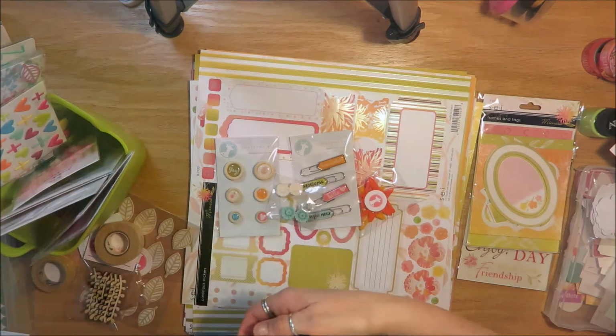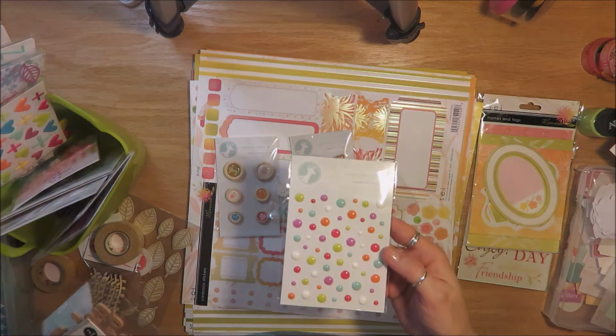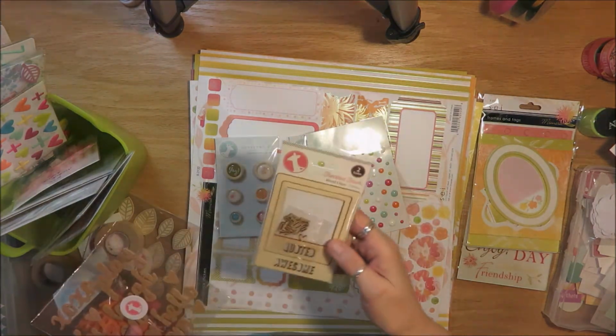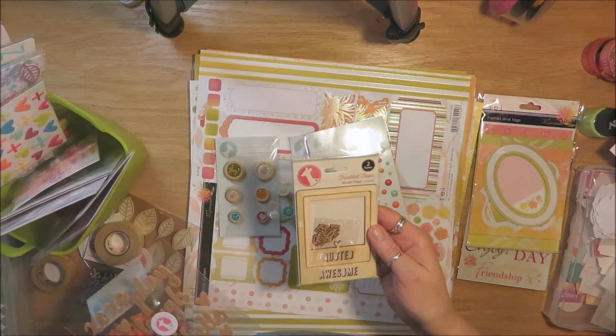These enamel dots came in October of last year's kit, and I've already used one full package, and this is the second package that I got. I ordered one of those blooper bags, and this set of frames came in that.